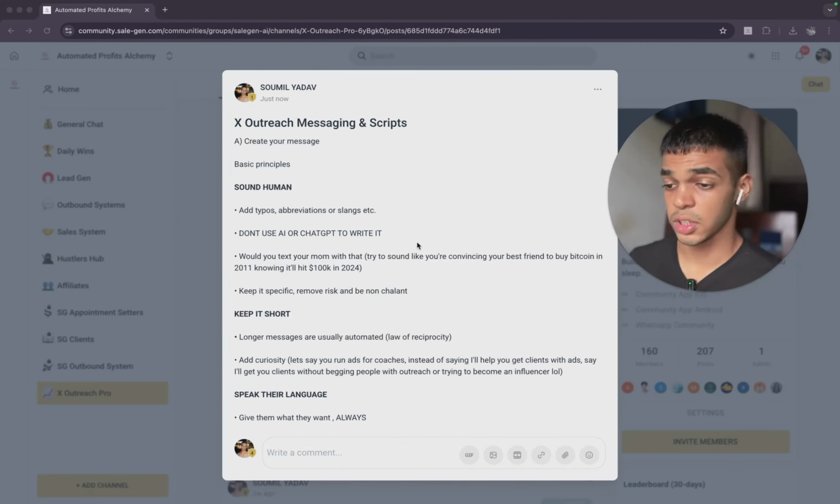Bye. So this is how you can create the messaging and scripts which you're going to be using for actually sending out the messages. And this is one of the most important things, because everyone else is going to do the same thing. Everyone else is going to use the software; the softwares don't really matter that much. All of them are going to send out the messages. Your profiles are not going to be that different. The only thing which will actually determine if you're getting responses, if this is actually working for you, is going to be the exact message which you're sending out to people.